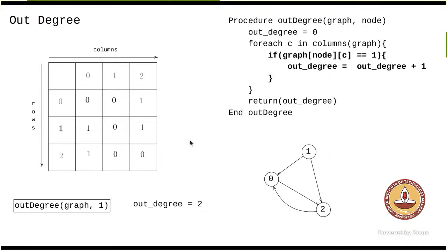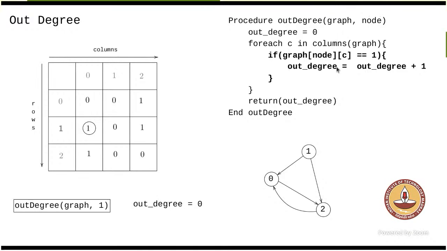So now can you tell me, was it appropriate to write for each C in columns of graph? Yes, that's right, sir. Okay, so this is appropriate. Of course, like all of you mentioned, it would have been okay if we had written for each R or C in rows of graph, because it will give you the same result, but it's more appropriate to write columns, because you are fixing the row since we are looking at the out degree.